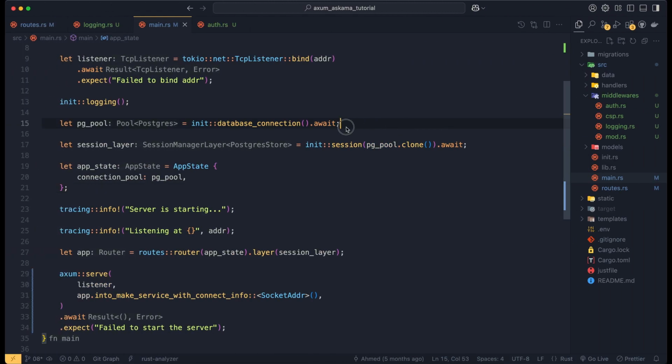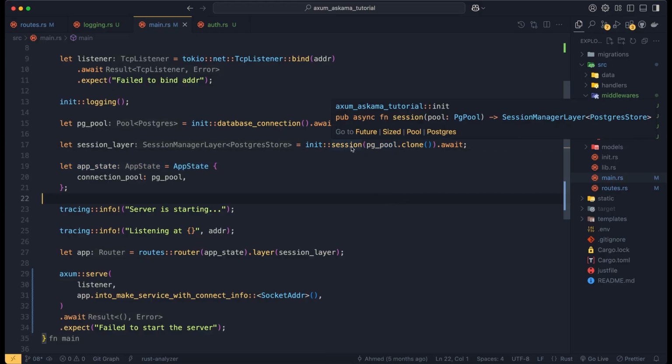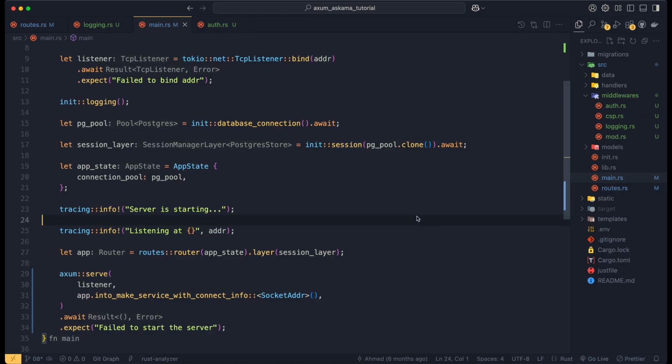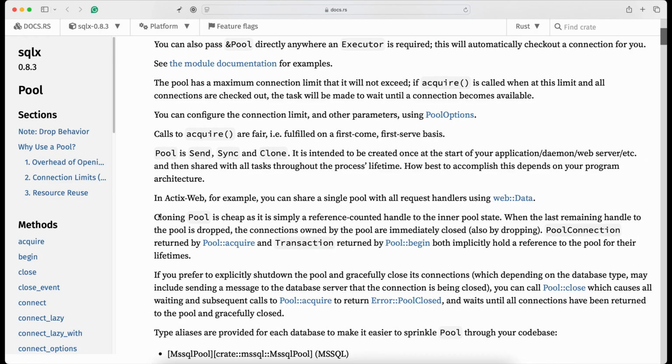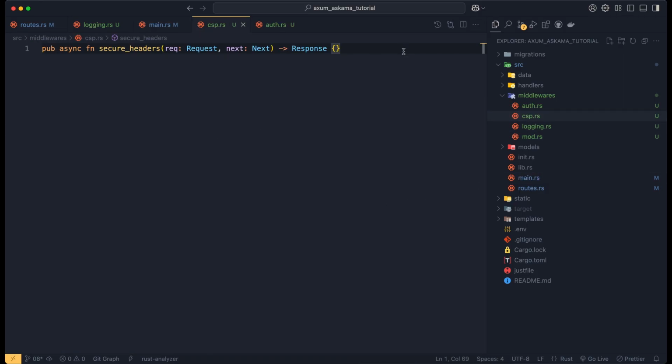If you remember in one of the old videos when we cloned the connection pool, I told you that we can use Arc here, which is atomic reference counting, and I was wrong about that. I mistakenly thought of sharing reference instead of sharing ownership. And if you read the documentation, they said cloning pool is cheap and it is the preferred way to pass around the connection pool, and therefore it's okay to clone. And I wanted to apologize for giving you misinformation, and I'm sorry. So let's move on.